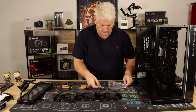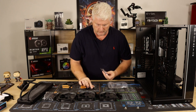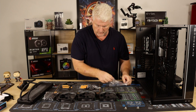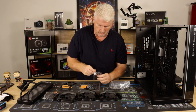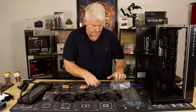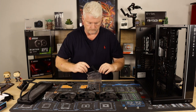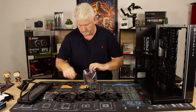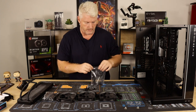There should be some thumb screws in here as well. Obviously, I've already opened these earlier just to test everything. They are Intel's little brackets or little standoffs, which I do not need. So I have an AMD AM4 platform. And thumb screws as well for tightening down. Put that in the bag. Put this in the bag. Put Mr. Intel in the bag. Might come in handy some other time.